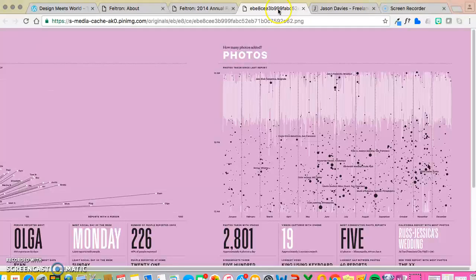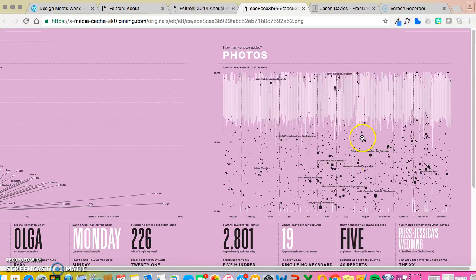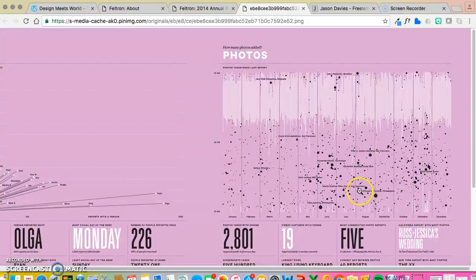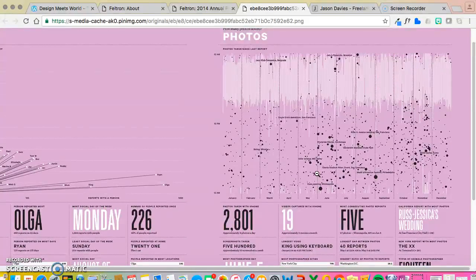Now, to give you a better idea of what that is, this is a zoomed in version of one of them, and this is basically his photo stream from one of his years. As you can see, it's essentially a way to document how 2,801 pictures would look in a year. And it talks about everything from what their content is, their location, their time, their date, maybe even who's in it, and it's all in one visualization. So this is another, I think, really engaging and interesting way of showing information that might seem a little bit mundane or simple. And visually, the information visualization is striking.